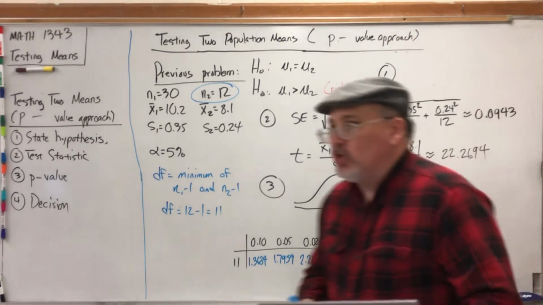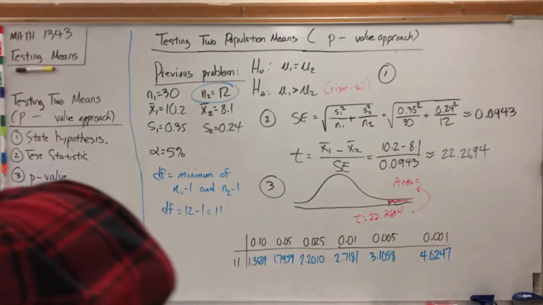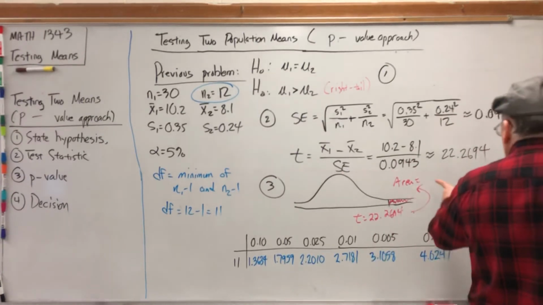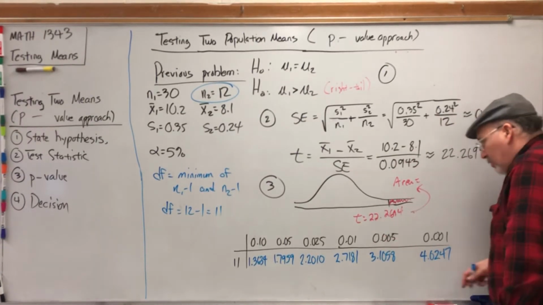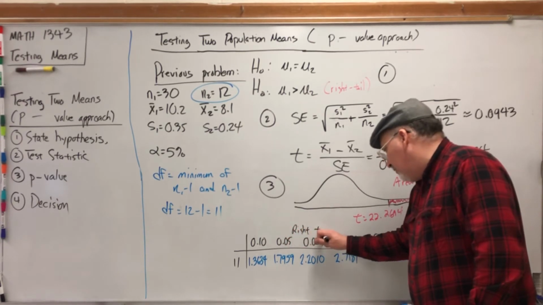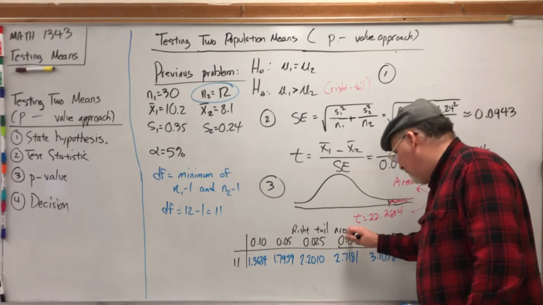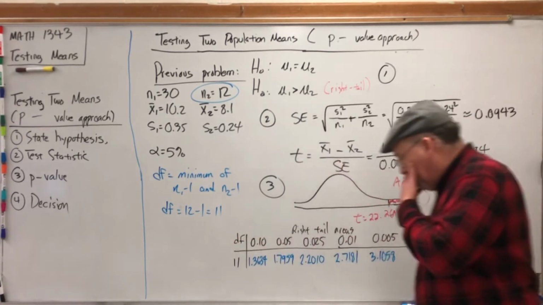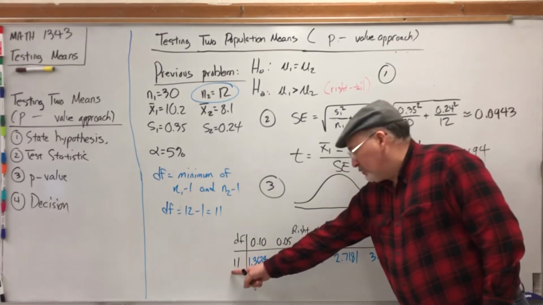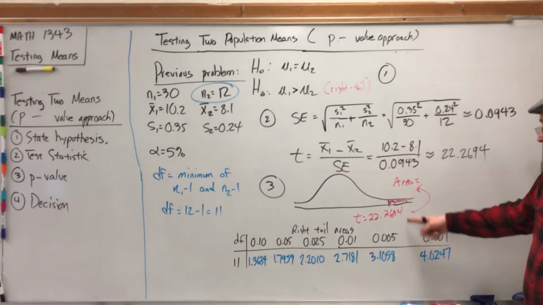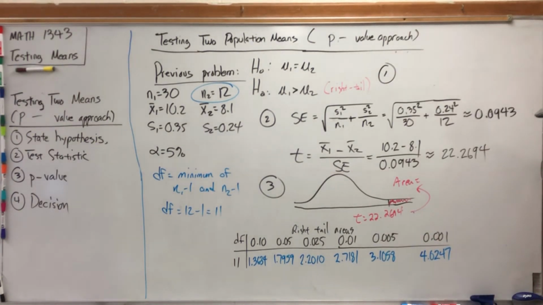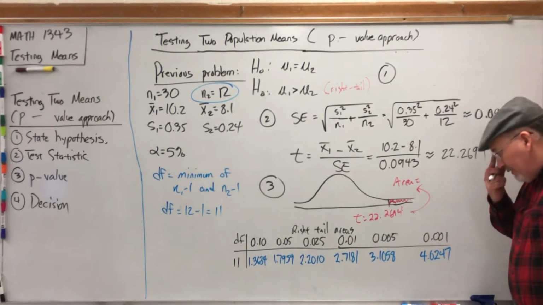And I want to remind you what we do here to find the p-value when we're using the t-chart. We need an area. The areas are what are on top of this. Recall that in the t-chart, these are right tail areas. And down here are your degrees of freedom. What we have is a t-value, so ideally we want to look in the correct row based on the degrees of freedom and locate this t-value, but guess what? It's not there, not even close. So how do we find the area of the tail and hence the p-value?